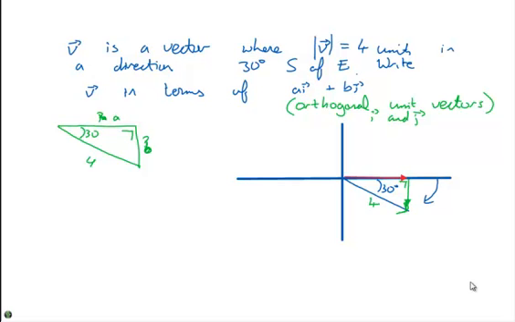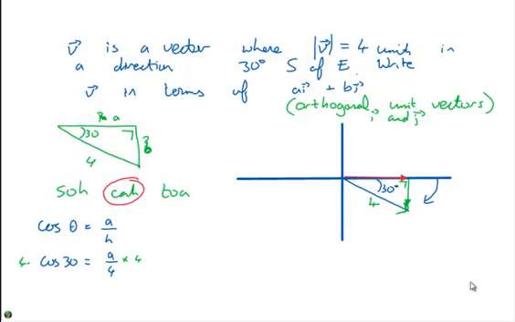So when you're looking at these, you want to think SOHCAHTOA every time. Let's say I'm going to go for a first. I want the adjacent, I've got the hypotenuse, and I've got an angle. So I'm definitely thinking cos. So cos of theta is equal to the adjacent over the hypotenuse. What we have here is cos 30 degrees is equal to the adjacent over the hypotenuse, which is a over 4. So a, multiply both sides by 4.